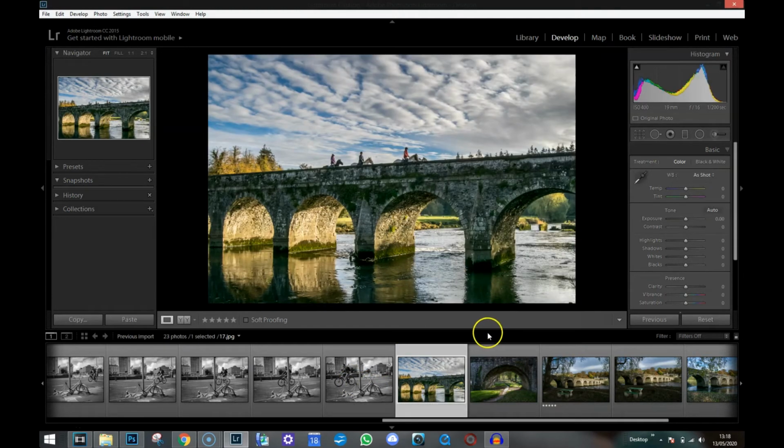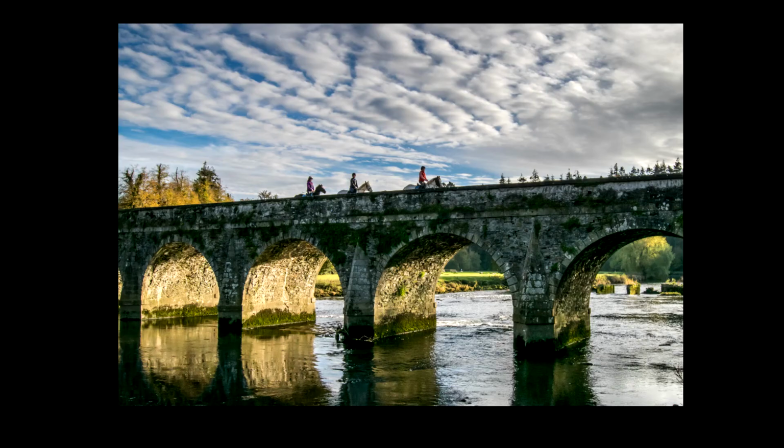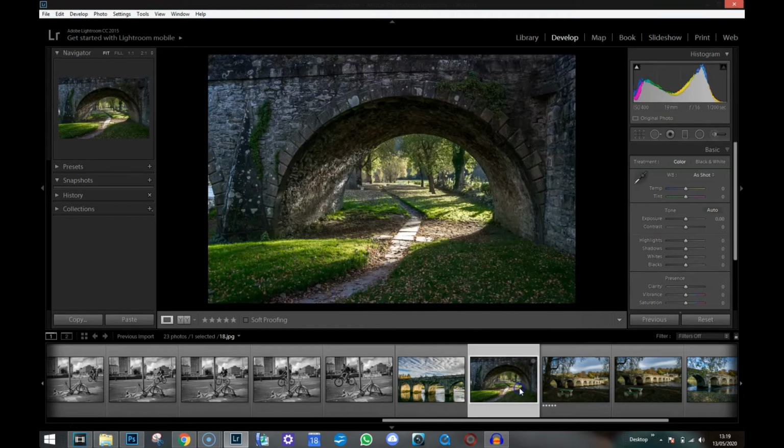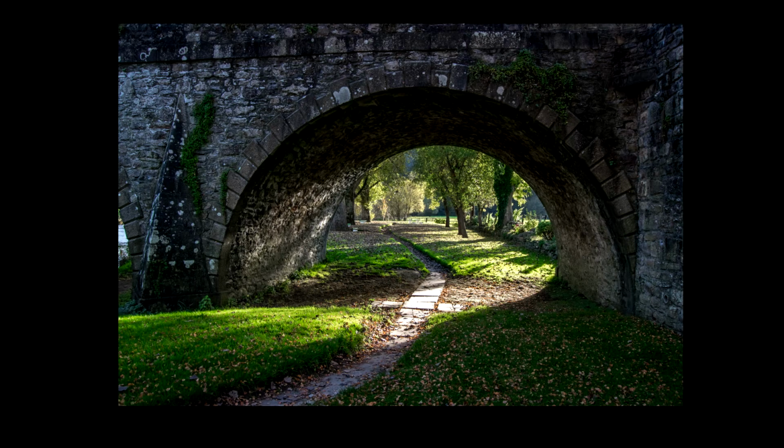Okay, so this photograph here was taken in Inistioge down in Southern Ireland. A beautiful bridge, beautiful day, as you can see yourself. So I took this photograph. But obviously I'm thinking to myself, okay, what's on the opposite side? Because we know the sunlight is coming from right to left. You can see by the shadows, they're pretty high up, in fact. So I wanted to see what it was like on the opposite side of the bridge. So as I'm going, I'm taking another photograph. It doesn't matter what it is. This could possibly work, the path leading inside.